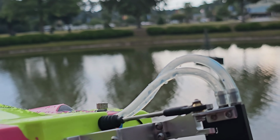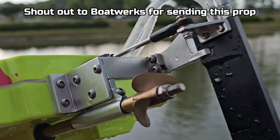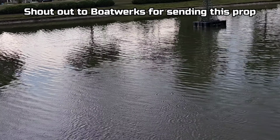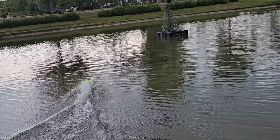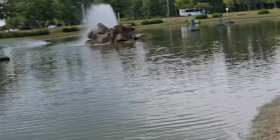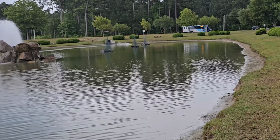Oh, I know what we can try. So this is a 42-14 round ear Grim Racer prop. 42-14. Balanced and sharpened. You can find these props sometimes on eBay. Like you can bid on them. Grim Racer props.